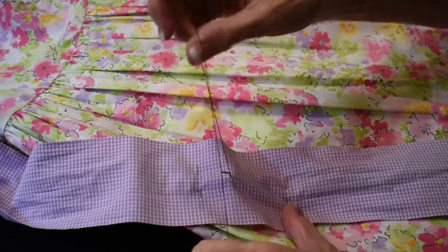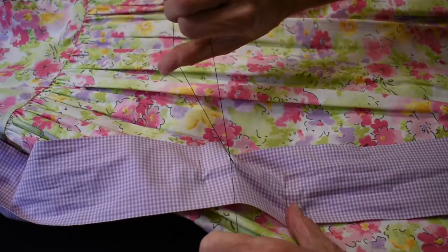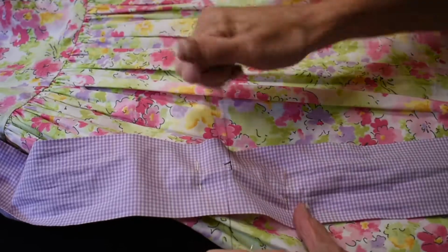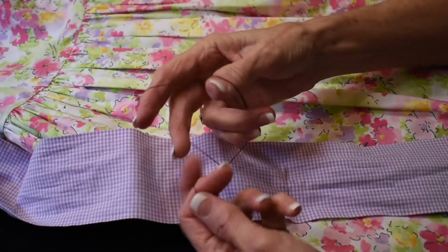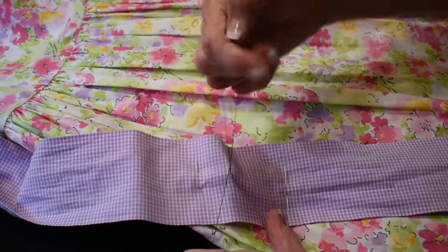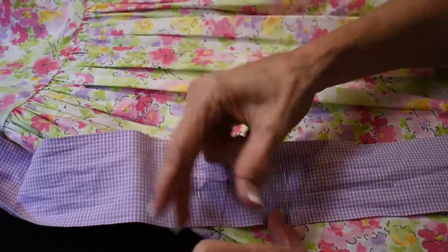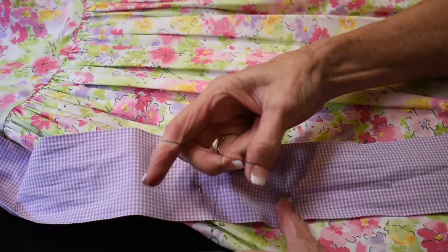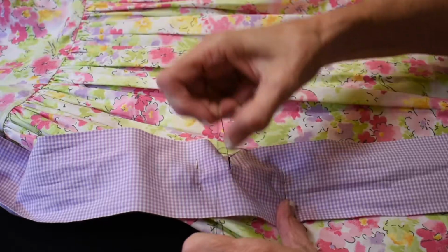It's very important that you not have a gap, or it won't be strong in that spot. If you want to, I'm just going to do this a little bit quicker so that we can get a long enough length that I can show you the next part. But do you see how easy? I'll slow down. This finger here is grabbing the thread and pulling it through the loop.